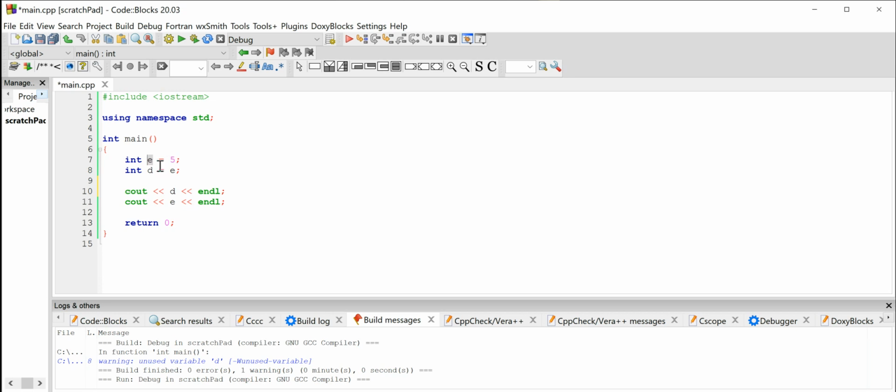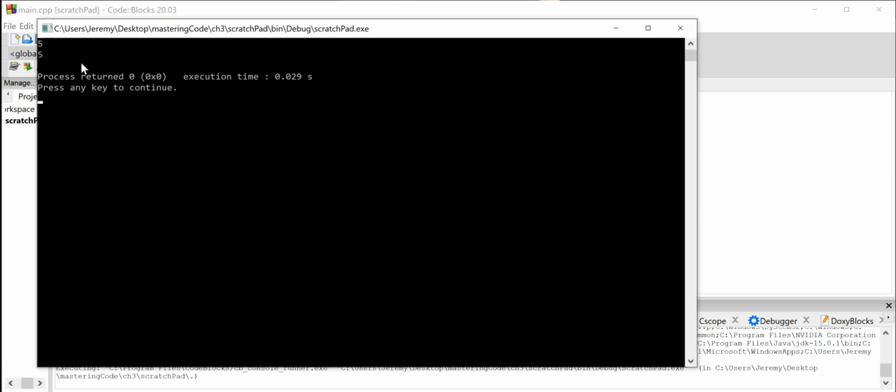So anytime that you see e, you can think mentally 5. And so mentally, you can replace this e down here with that 5. And now it clears it up. You see that the syntax here is identical to the line above it. It's just different variable names. Now we have d equals 5, and now we have e equals 5. That's essentially what's going on here. This 5 gets pushed into this e. This e is a placeholder for 5 now. And now this 5 gets pushed into this d. We're just passing it along from right to left. And when we run this, you see that there are both of our 5s, d and e.